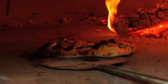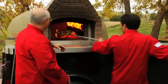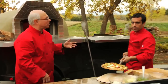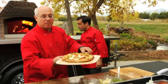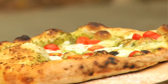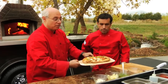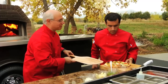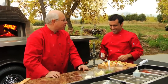1, 2, 3, 4. Eat that cheese. Cool. Hard to do that in a home oven, but again, all these pizzas that you make can be made in a home oven. Absolutely. Let's put it on that board. Okay, so this is the pesto pizza. You can see that beautiful pesto there with two kinds of cheeses. Provolone and fresh mozzarella. And farm fresh cherry tomatoes. Beautiful tomatoes. Right at the end of the tomato season here in Boulder. That's probably the last tomatoes we'll see before the frost comes.